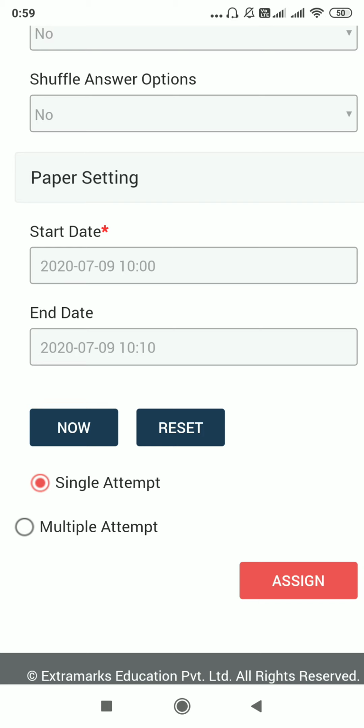You just have to select whether you want to create a question paper based on objective or subjective. After clicking the category of the question, you just have to select the chapters. As soon as you select the chapters, the question paper will be automatically created by the system. And once this question paper gets created, you can assign it to every student as per your choice. This is how you can prepare the question paper using our fully automated icon.